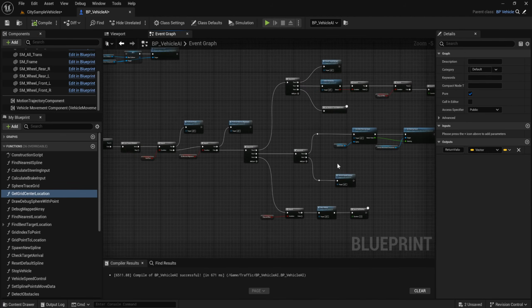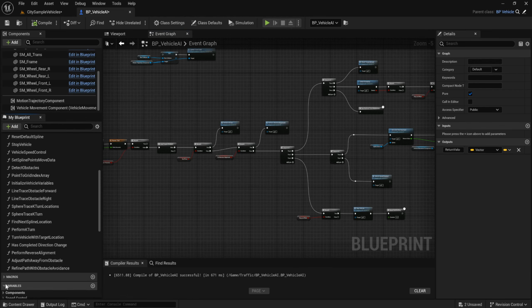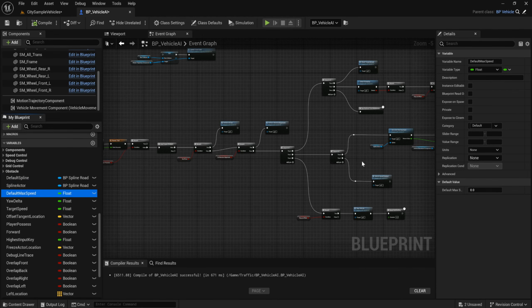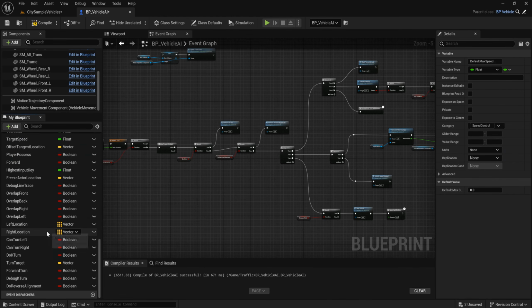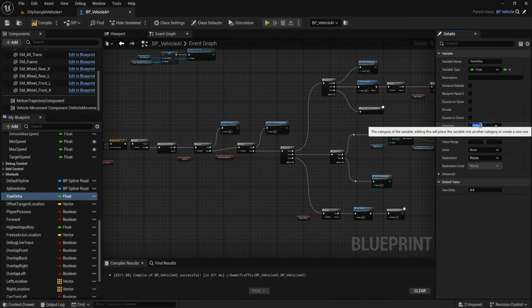We already completed, but we can change this group of the variables to make this look cleaner. This default speed, change to speed control. Target speed is speed control. Your data category is steering. Create a new category.